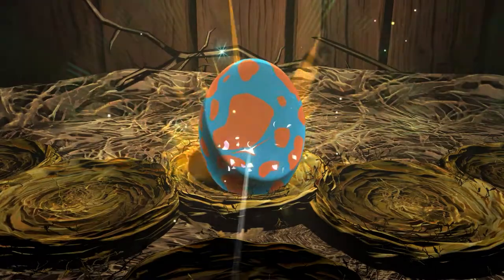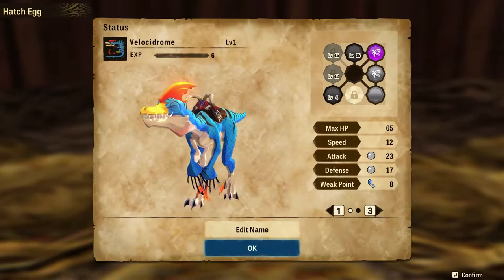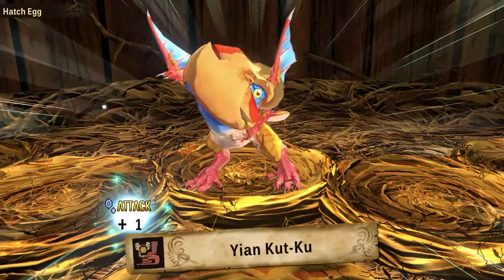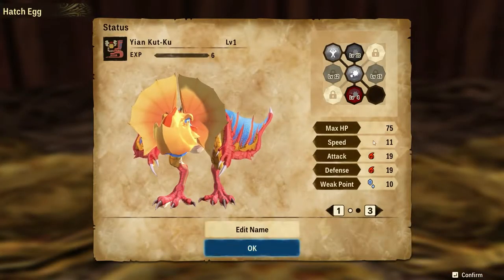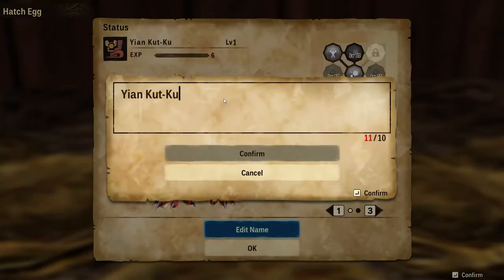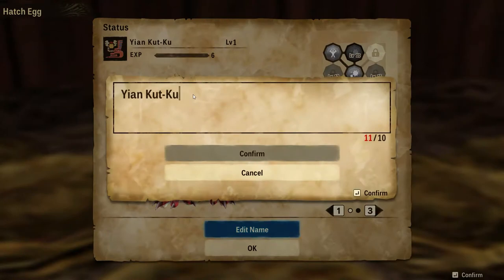Let's do this one. Dang it! It's a technical type. Alright, I'll leave you guys to name this one. Alright, I'll leave a temporary name in there.